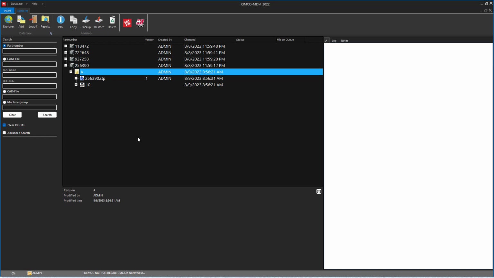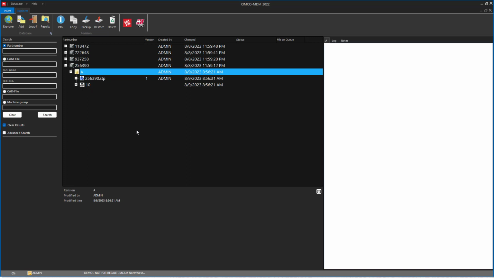So first off, let's take a look at this panel and what it does. We have some search fields here. We can use this to search via lots of different methods. We can search by part number. We can call up specific files. We can call it by tool name even. So if you've used a specific tool, what files use that tool? It's a really cool way to look that kind of thing up. And the fields over here are also something that you can configure. You can set them up as needed.